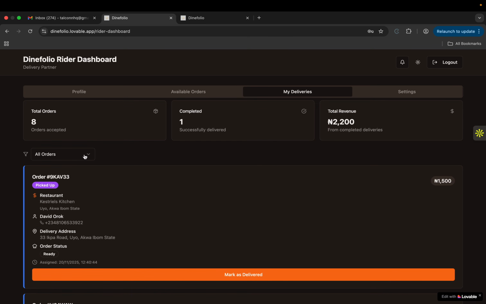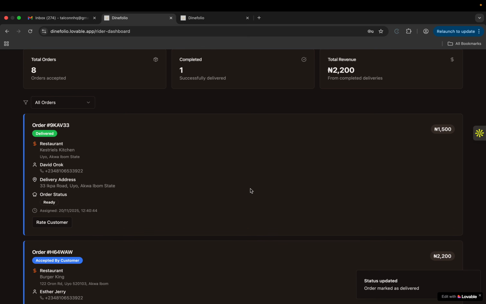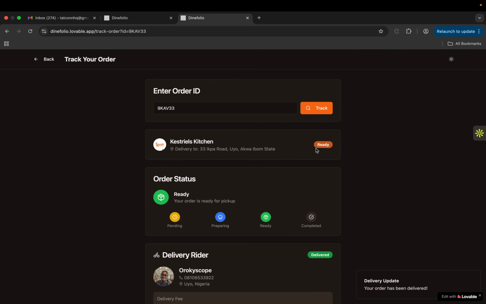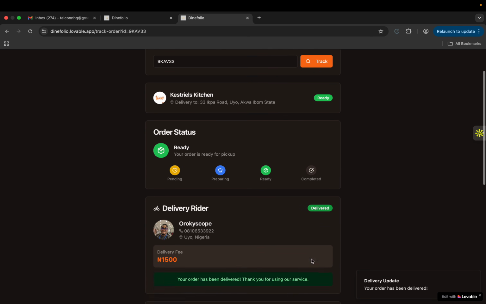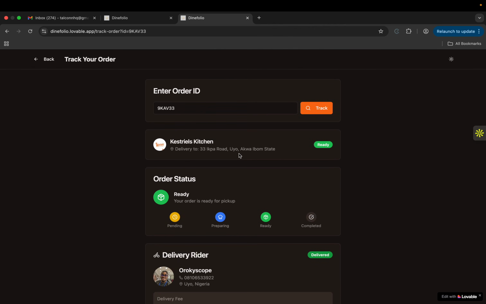Okay, so this is picked up, so you can mark it as delivered. Once I get to the customer, I can just click and mark as delivered. So I'll mark it here as delivered, and it will show here that it's delivered. Okay, and that's it. This order is completed. Now that's basically how it works for the customer who is buying food at the restaurant or ordering the food directly while they're at home.